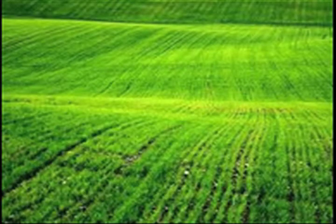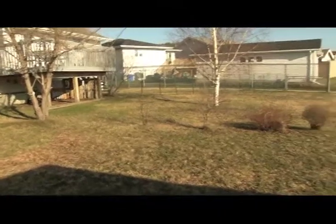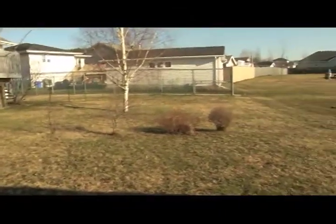Green, lush grass is something that most homeowners work towards. But somehow, more than a few of us end up with the brown, weed-infested version. Having a healthy, weed-free, golf course-like yard takes a bit of work and maintenance.